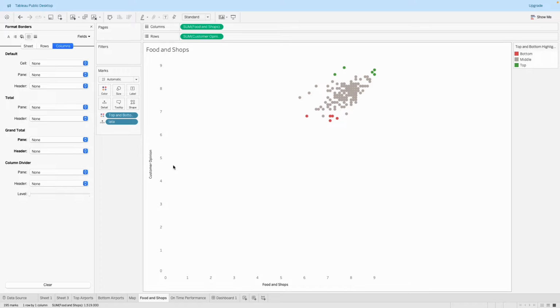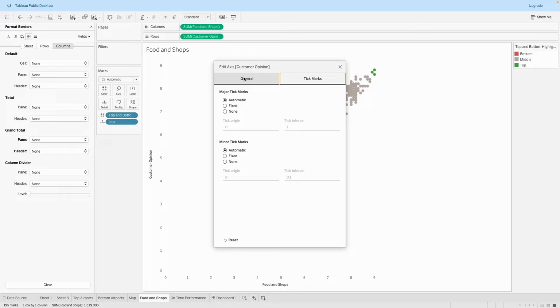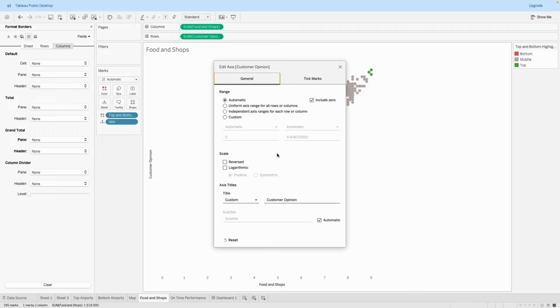I'm going to jump into each of these axes. Now we're going to leave the title on these because the title is important to understand what it means when it's going up versus what it means when it's going down. We are going to take off all of the tick marks for both that axis and the other axis. I'll do that in a second. I'm also going to, again, set the scale so that we have a fixed scale of 0 to 10 on both the axes and in both the correlation charts. So we'll repeat this again for our other correlation chart.